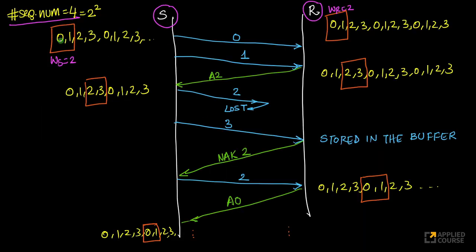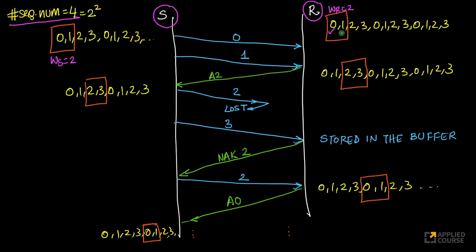So this is my window. My sender sends frame 0. Now my receiver is ready to receive anything that is in this window. It received 0 well, so it will tick mark it and store it in a buffer. A buffer is nothing but a memory space within the receiver's main memory, or RAM, where it stores all of this.